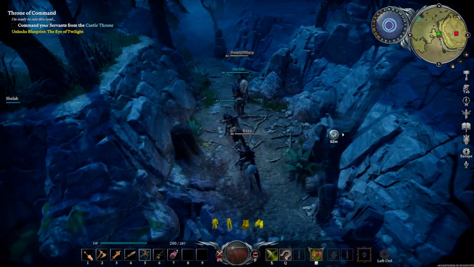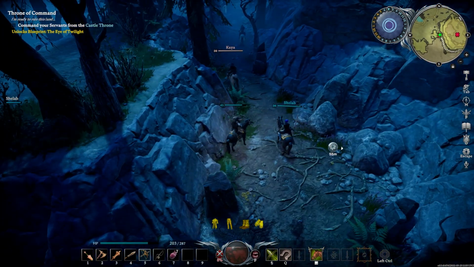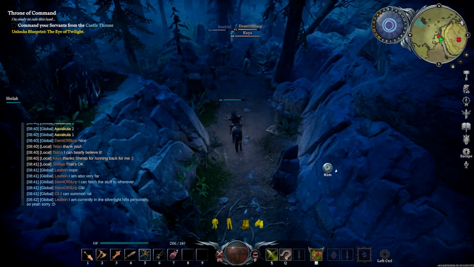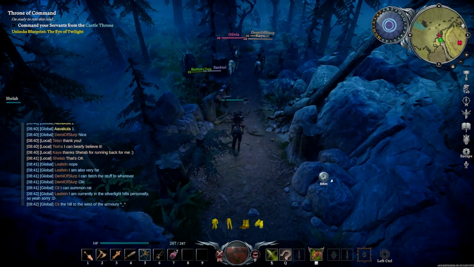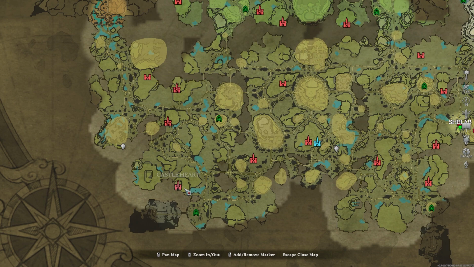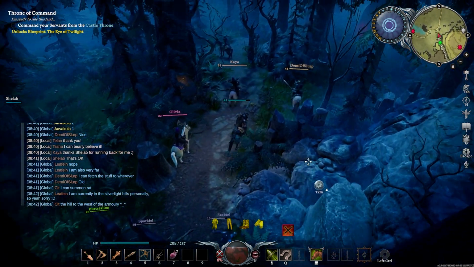Let's hang tight for Sid to let us know where we need to head. In fact, if you just want to lead the way. The hill west of the armory. Okay. Banded Armory. It's basically the same place, actually. But yeah, sure, we'll head to Sid's place.